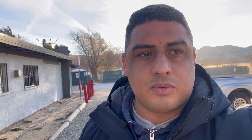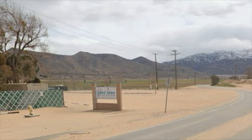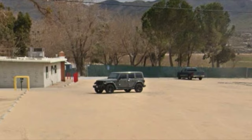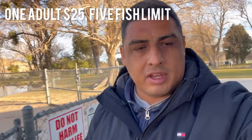As you know, I like to give a couple tips. I just wanted to mention that the main road is down here, so just keep going down until you see this lake park. Then you come in here, you pay for your passes and your wristband. Then you go back out to the main road until you see a guard shack, and that's where you'll go and fish — but you gotta come here first. You'll need some ID and then you'll get a bracelet. This is my first time and I got a little confused, so I thought you guys could use the tip. It's $38 bucks for one adult and one child.